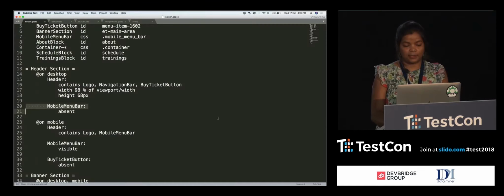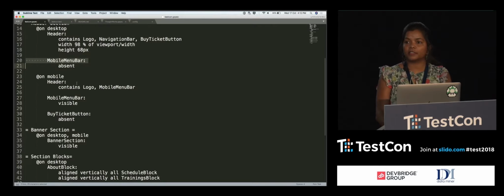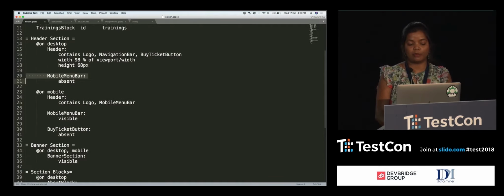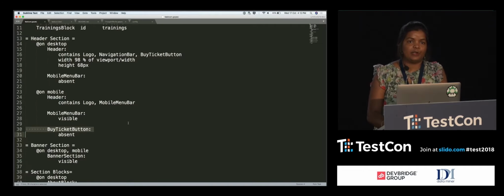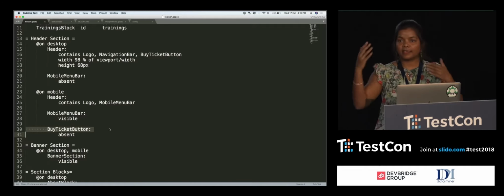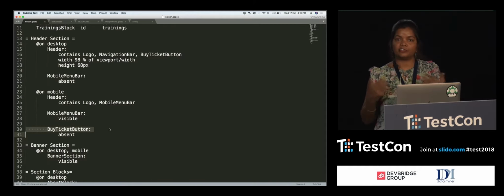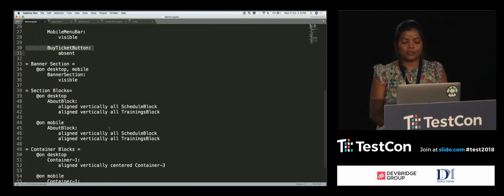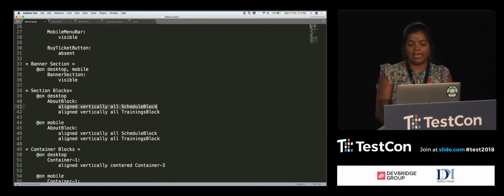And similarly in this header section on mobile, I said header again should contain logo and mobile menu bar, and the buy ticket button is absent, and the navigation bar is also not available. So you define on different resolutions how the elements should appear or not appear on your website. Similarly, you have something called align vertically.